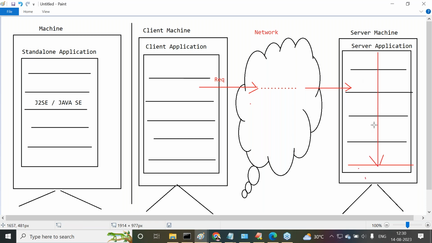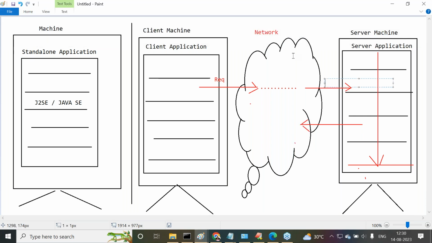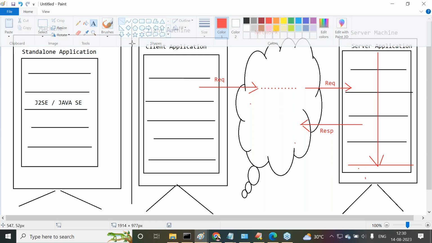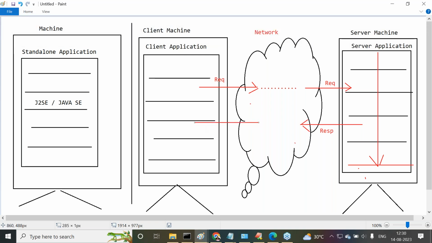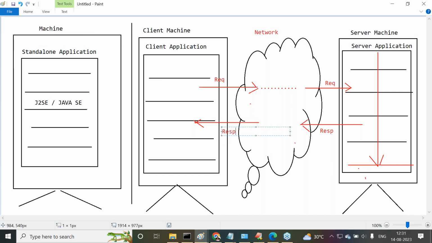We execute the server side program, and automatically the request will be processed. When the request is processed, some response will be generated. That response would be given back to the network, and the network will carry it to the respective client. The client gets that response from the network, then displays that response to the user.